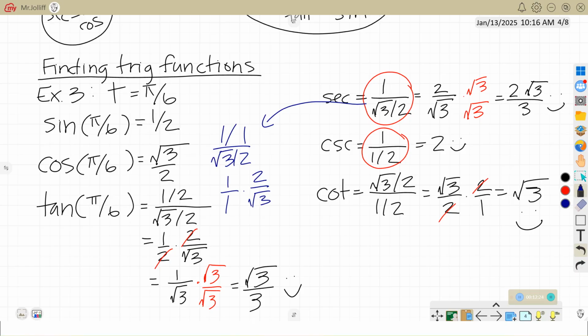Reminder that all of these over here are reciprocals of something over here. So to get secant, cosecant, cotangent, we should be flipping something. Secant is the reciprocal of cosine. I should be flipping my cosine fraction. Cosecant is the reciprocal of sine. I should be flipping my sine function. Cotangent is the reciprocal of tangent. I should be flipping my tangent. That one's less obvious because we rationalized, but before we rationalized, that reciprocal is really clear.